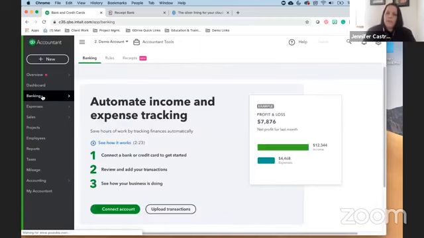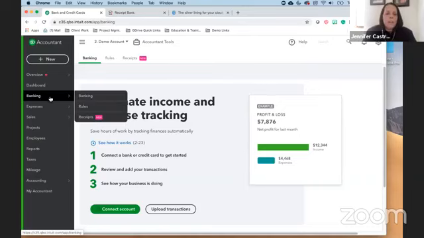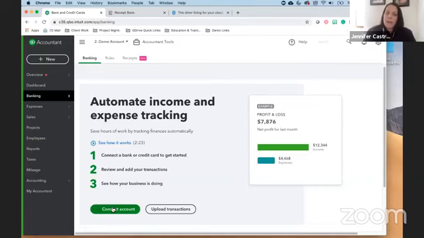This is where you're going to enter a lot of your transactions. Even though QuickBooks has a formal reconcile bank feature, this is essentially like reconciling your bank, because you're going to go through and enter all of these transactions that come through your bank feed. So you would come over here to banking and you would connect your accounts right here. And once you connect your accounts, the screen changes a little bit.